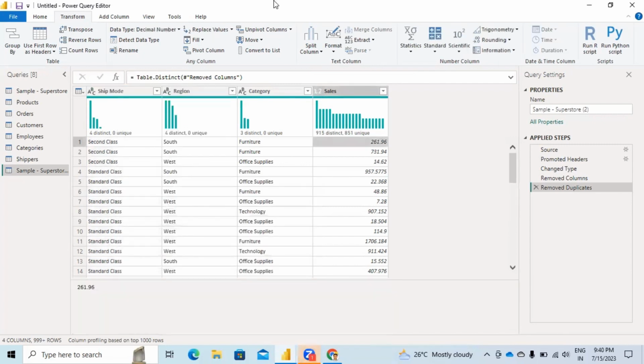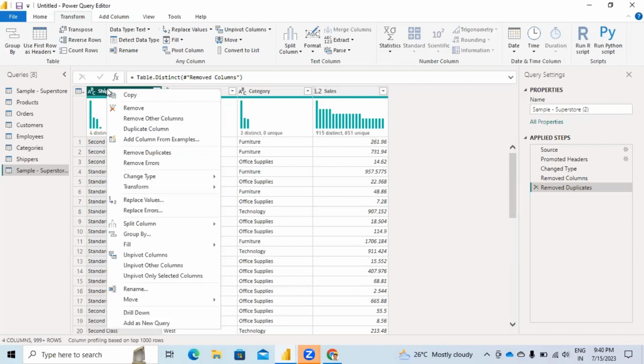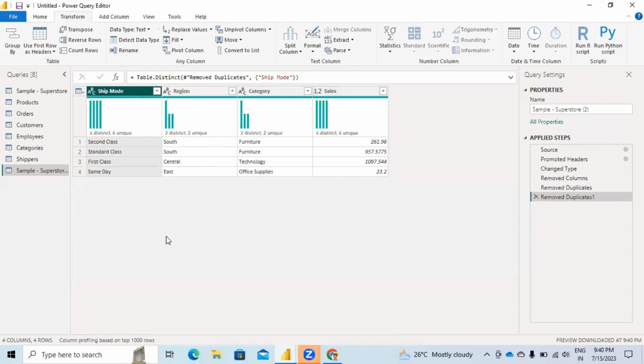Do we consider duplicates based upon one column or multiple? For multiple, always go with multiple columns. What are duplicates, basically? If I consider only one column like ship mode and say remove the duplicates, see, it is giving me just the four unique things.